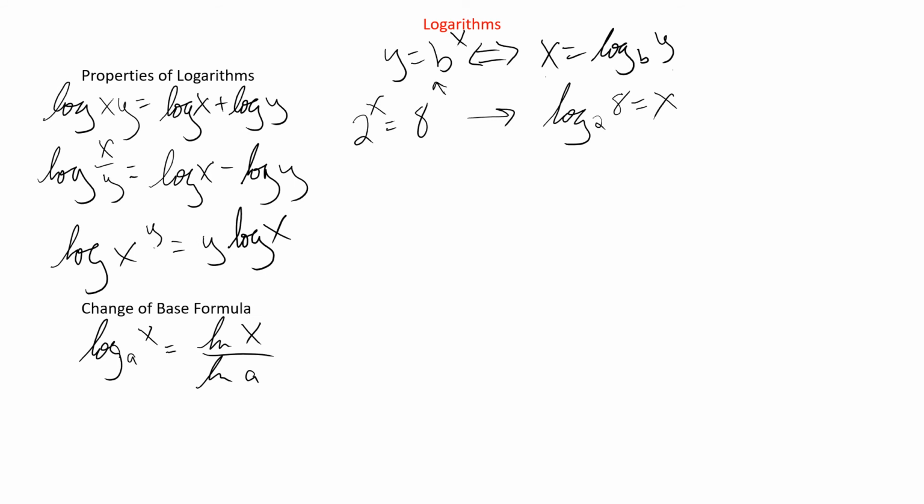So the natural log of x is defined to be the log base e of x. Remember, e is the natural number, that 2.718 number. So we can change the base. That way, if we had, say, log base 5 of 17, we could do log 17 over log 5, either base 10 or natural log 17 over natural log 5 in base e. And that allows us to figure those numbers out.